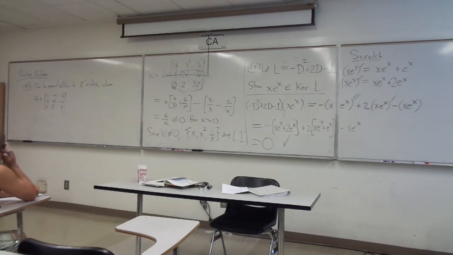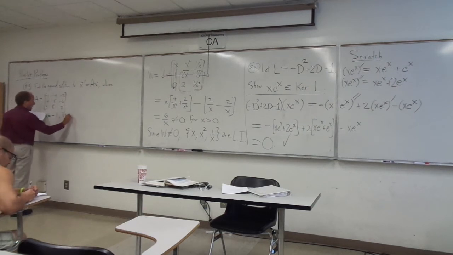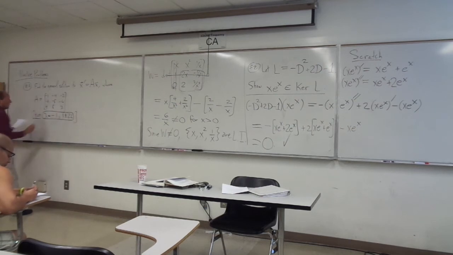But what I would do if this was on the test is I would tell you what the lambdas are, because it'd be like, this is a nightmare to actually find the lambdas. So I would just tell you that, and in fact I did that on this problem on the review sheet. So as a hint, lambda is -1 and 1 plus or minus 2i. Those are your eigenvalues.